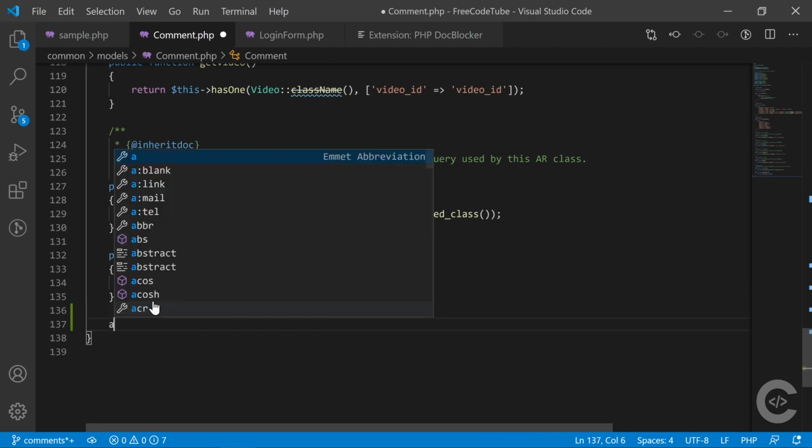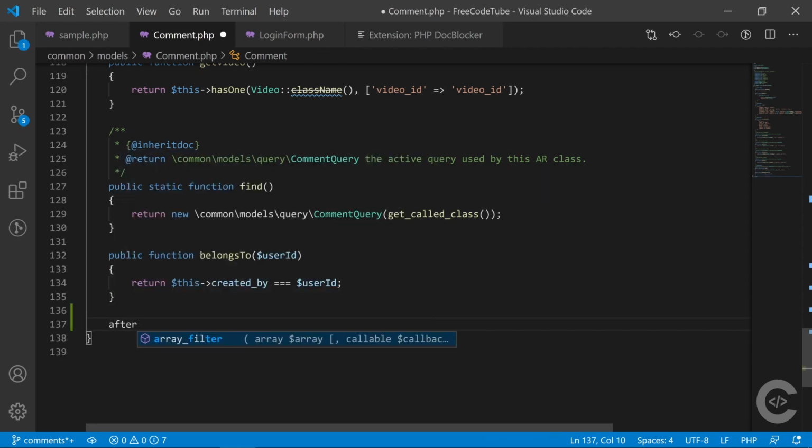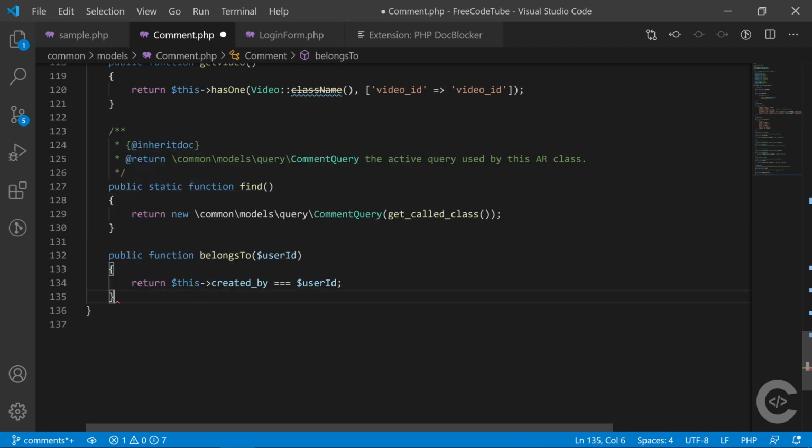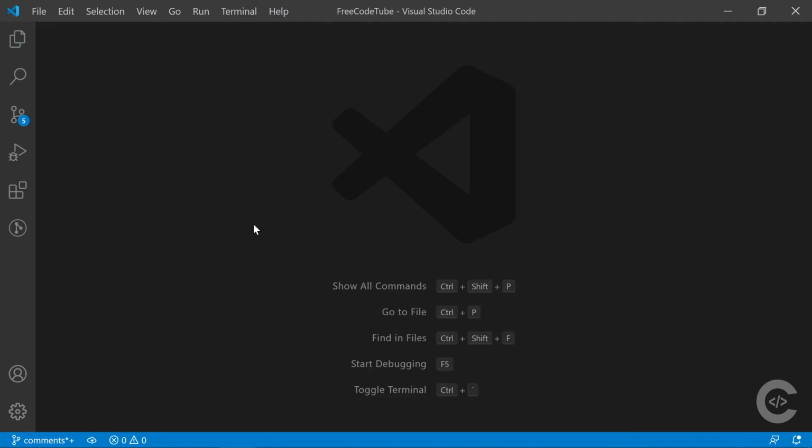So if you just start typing after find, it cannot find the list of the methods which are available, or underscore constructor. There's no way to do this in VS Code. Now, let's talk about scratch files, which is also a very important feature in any editor.